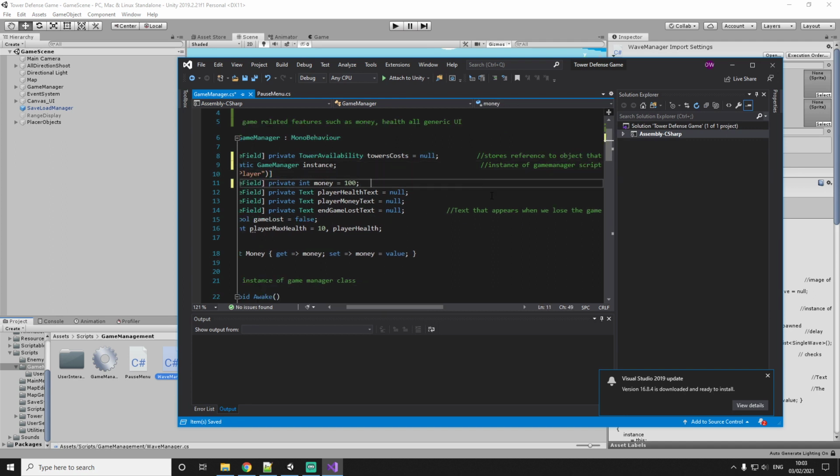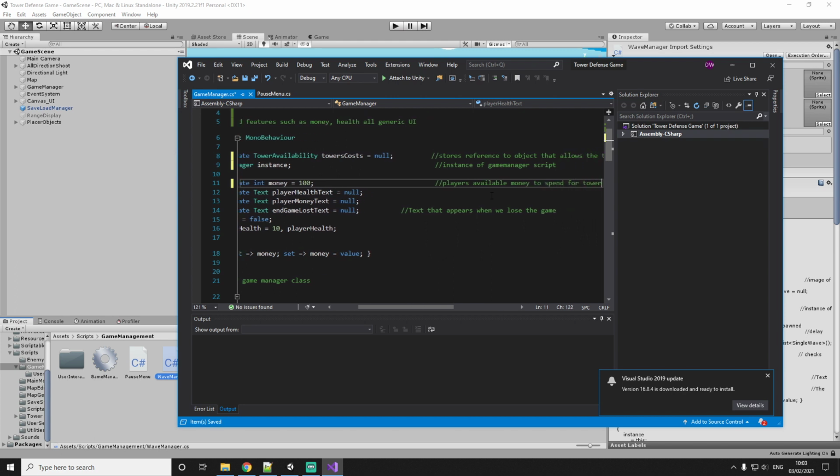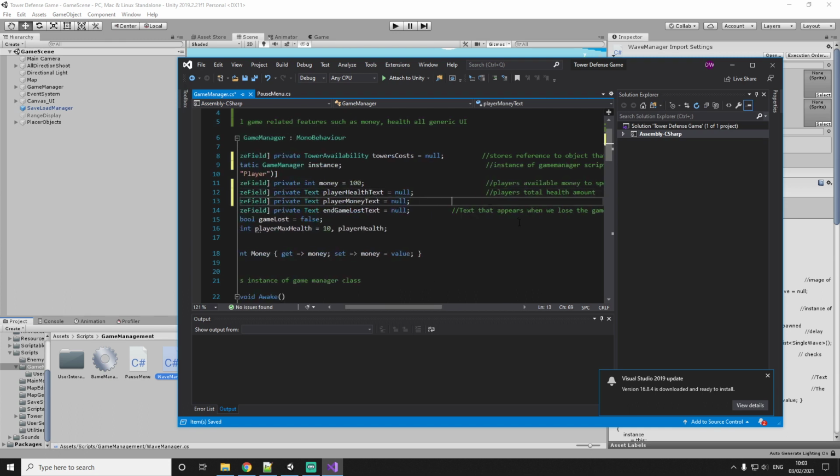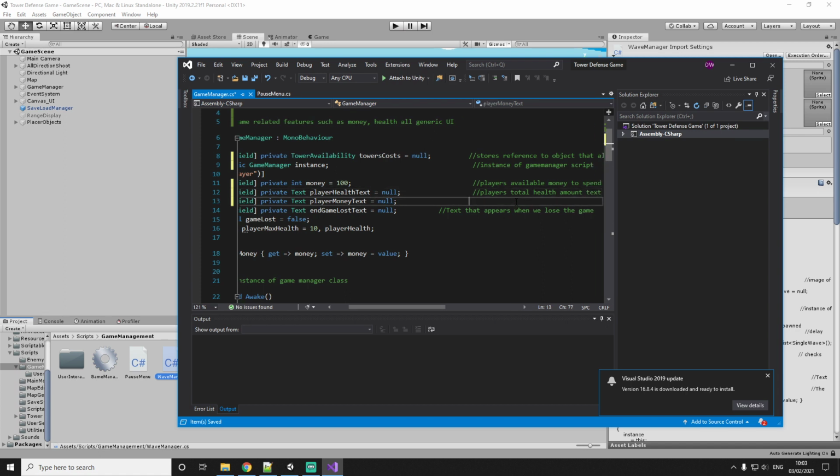There you go. So money is the player's available money to spend for towers and upgrades. Player's total health amount text.